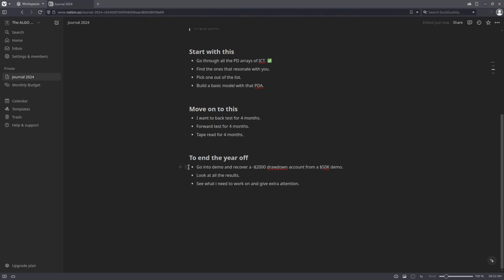thing about this is if everything is captured on your journal, then you can look at the results. Everything gets captured. So you can go look at the results of back testing. You can look at the results of forward testing. You can look at the results of your tape reading examples. And that can get as advanced as you want to make it, or it can be as simple as you want it to be.